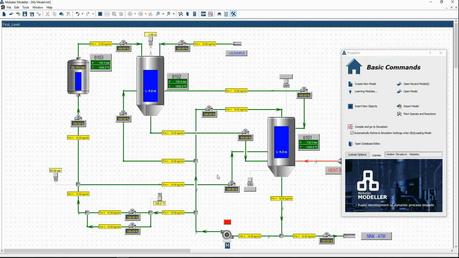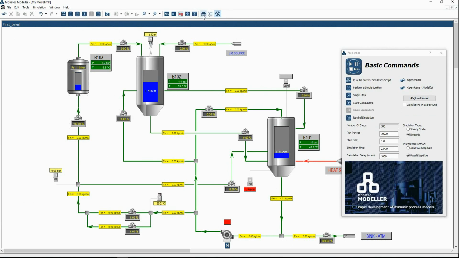To go back to simulation, just press Sim button in the toolbar, and now you can see that you have the same settings in the simulation environment. You don't have to recompile the model in order to use these settings, as this is only related to the model graphics. If you make changes to model equations or parameter values, and you want those changes to take effect, then you have to recompile the model. The same applies to displays. You can make changes to display settings and just go back to simulation environment and keep running the simulation.